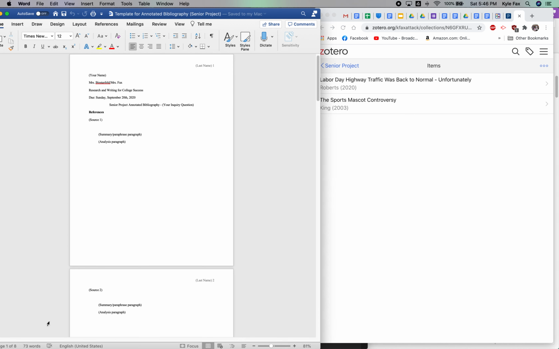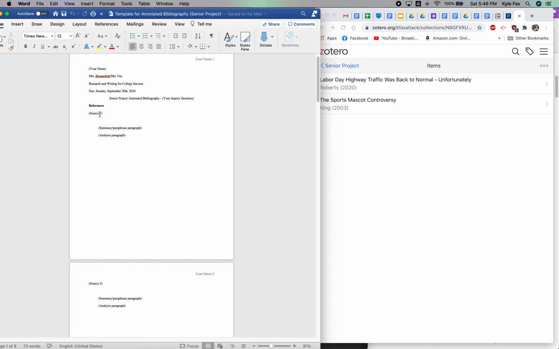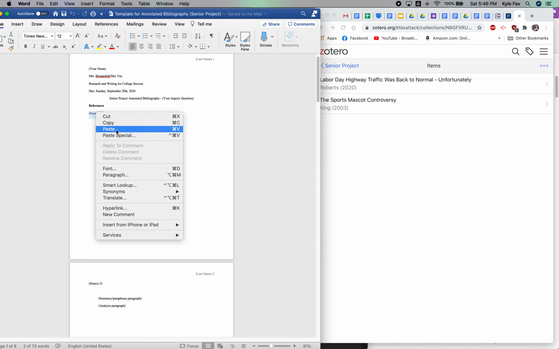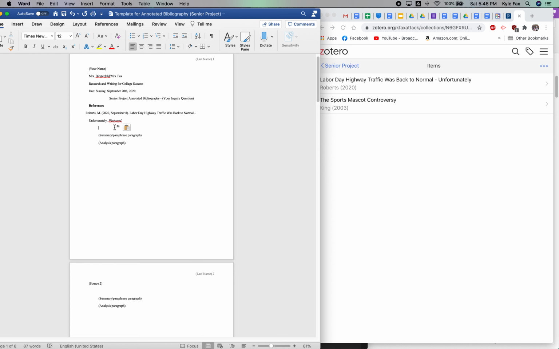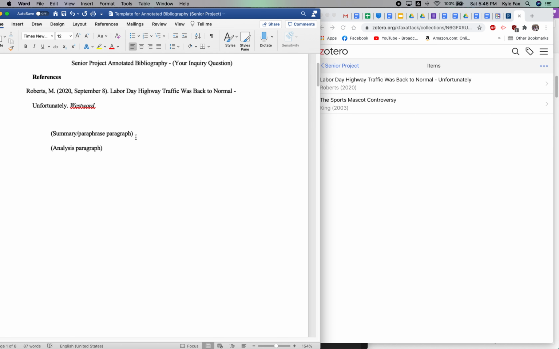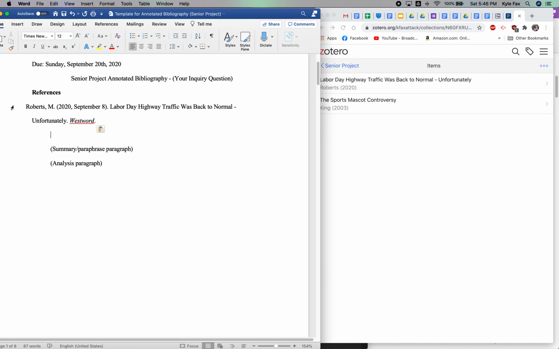And I'm actually going to put this under source 1, just for ease of use. So when I put it in here, I highlight this whole thing, and then I click on it, and I click paste. And there it is. It should be perfectly formatted in APA for you. Man, it looks great. And it looks like when I did this with the iPad, too, it worked just fine as well. Hanging indent is in there. Westward is italicized. All of the stuff in Westward is spelled correctly. I don't know why it's underlined. But that's what you would do.